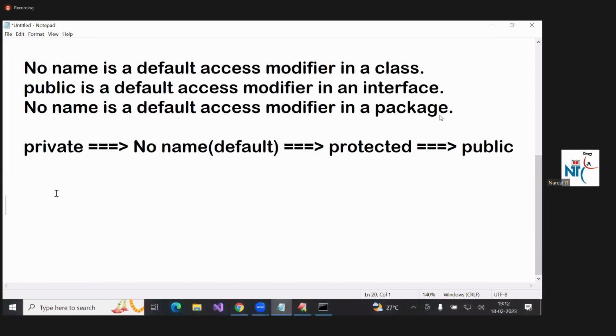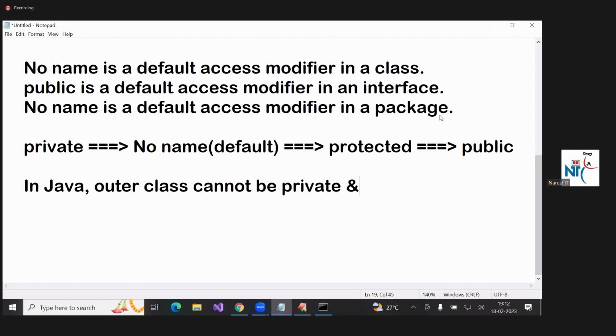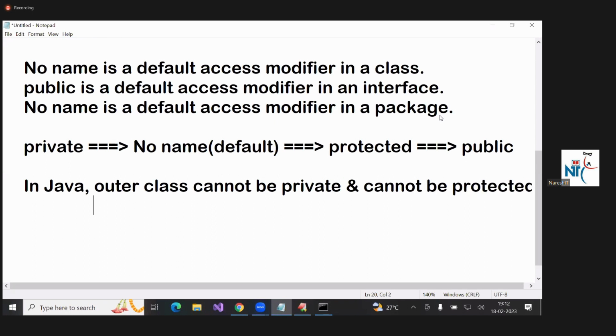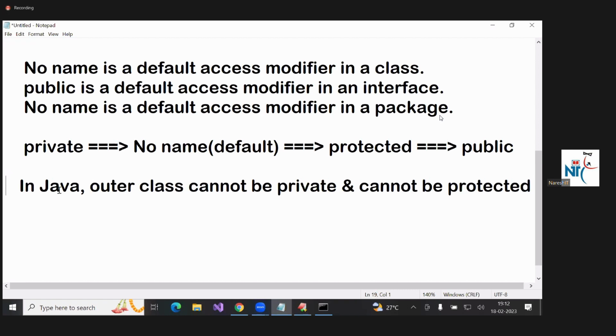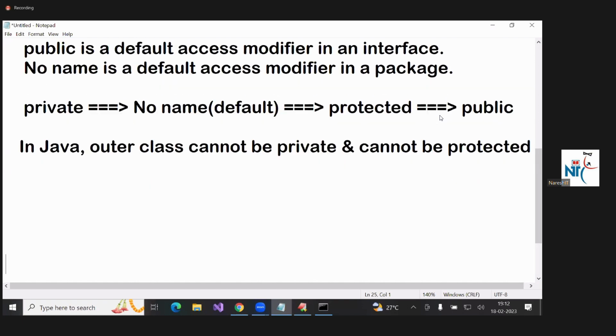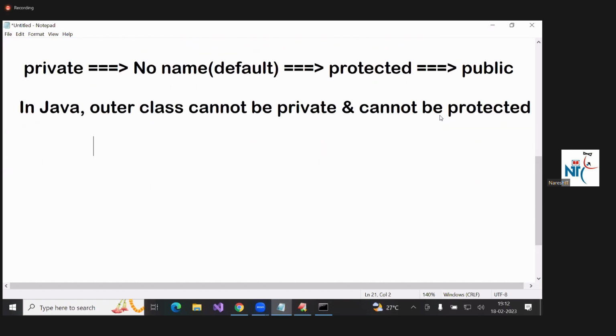Now, next point. In Java, an outer class cannot be private and cannot be protected. Leave inner classes for later; this is about outer classes.